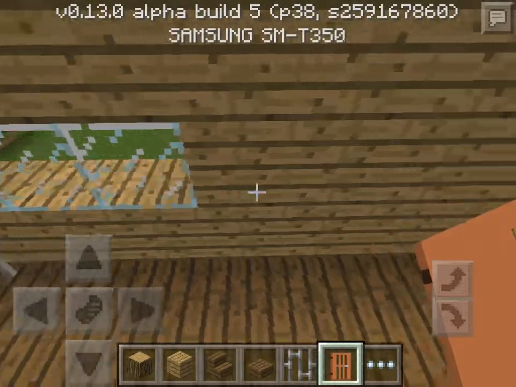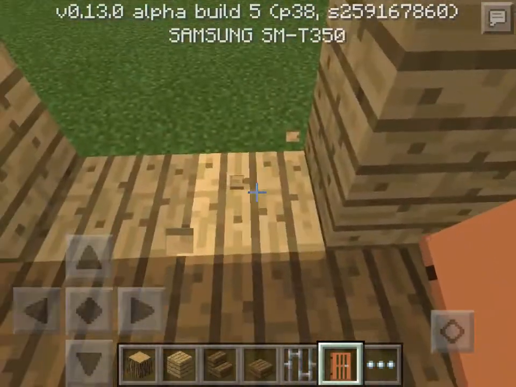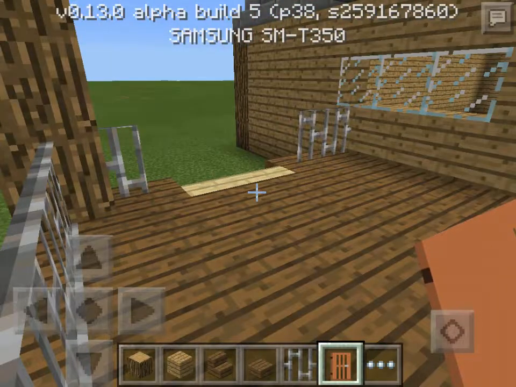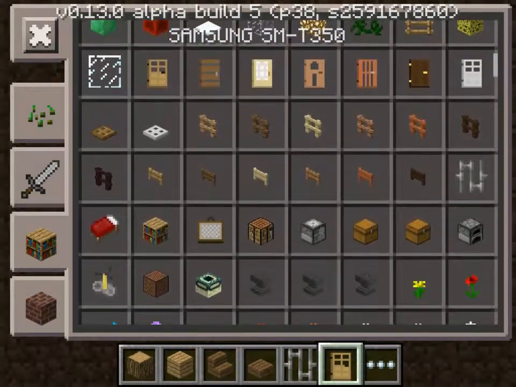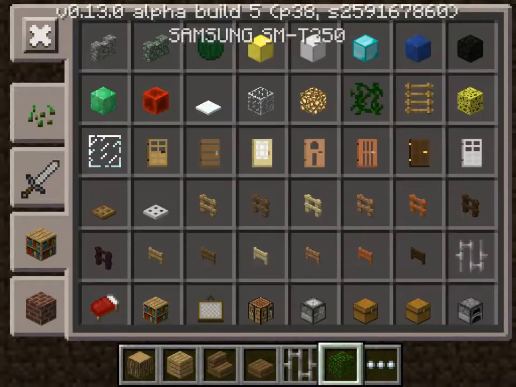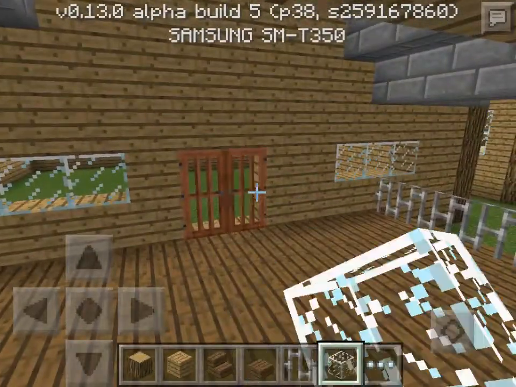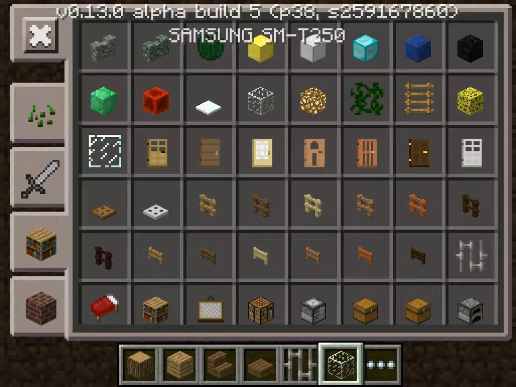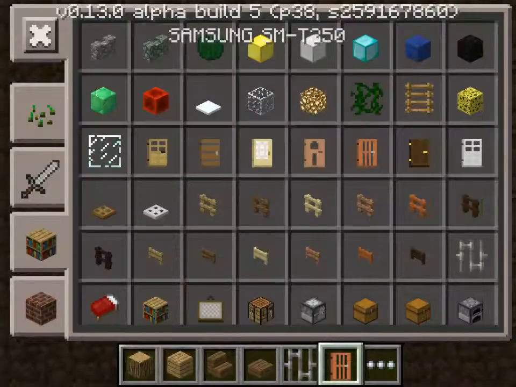And I'm going to use the acacia wood doors, but if you guys don't have the 1.13 update, then you can just use the oak door. It doesn't really matter, as long as you have a door. And then what you guys want to do next is do that, as you can see. You don't really have to use the acacia doors. As you can see here, the different types of doors. If you don't have these doors yet in the new update, you can just use the oak door. But in this case, I'm just going to use this because I want to.